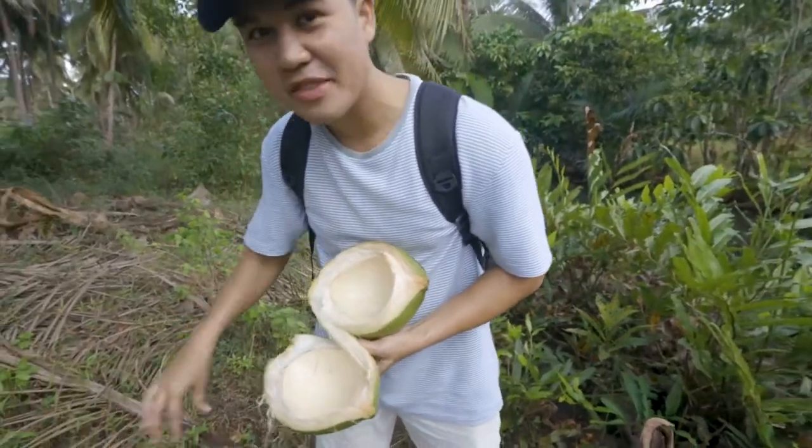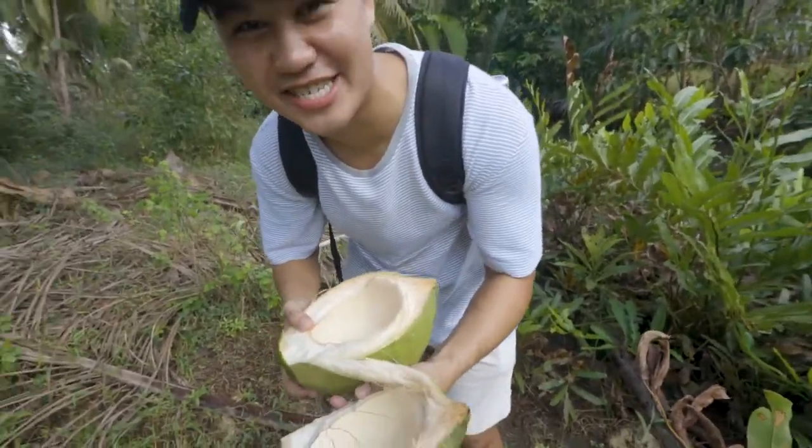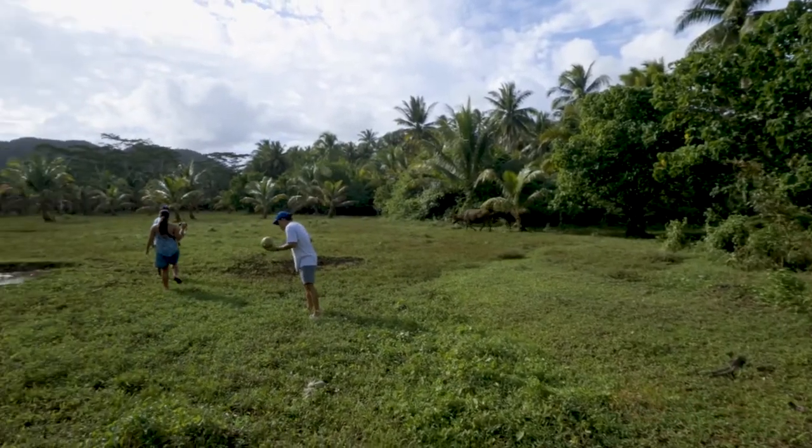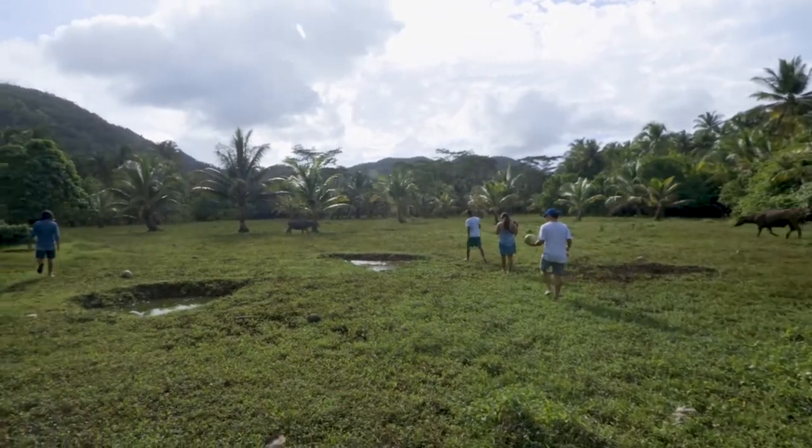That's dope — this is life in Siargao for you: coconuts, nature. Life in Siargao consists of eating a coconut on the spot. You can't do that anywhere else but Siargao. Next time you guys come here, don't just take a picture with the coconut lookout — go to the coconut lookout, get some coconuts, go to the pulpit.